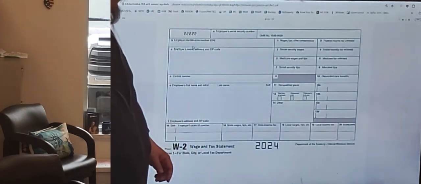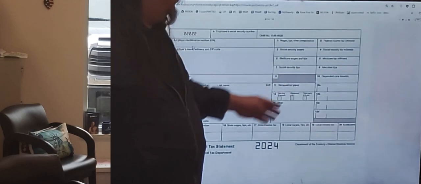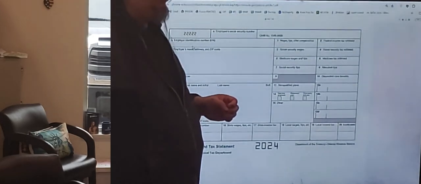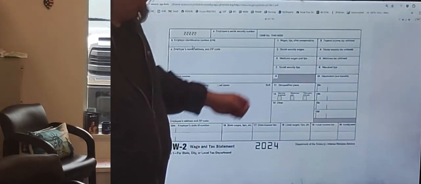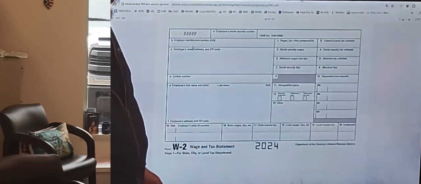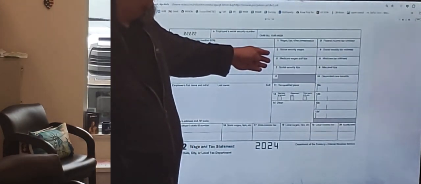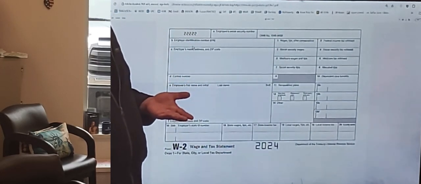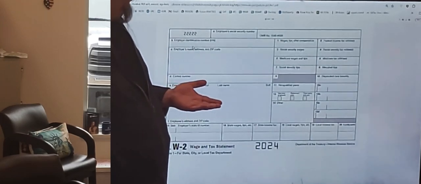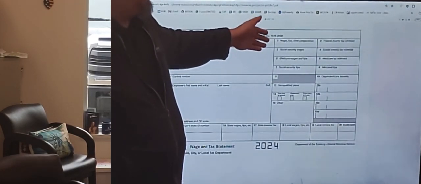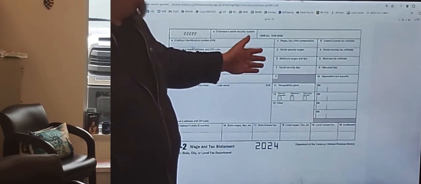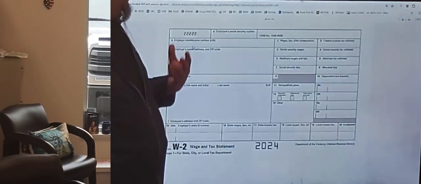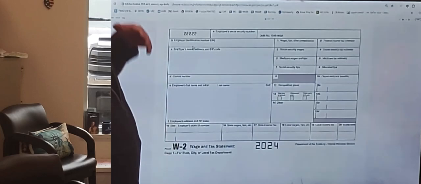Box 4 will be Social Security tax withheld, which in almost all cases will be exactly 6.2% of whatever's in box 3. And then box 5 is Medicare wages and tips. This is the amount of your income that's subject to the Medicare tax, which is about 1.5% of your wages. And a lot of things that would make your income exempt from income tax don't apply to making it exempt from Medicare tax. So generally, Medicare wages and tips is going to be the largest of the 3 boxes, because there's also no upper limit.